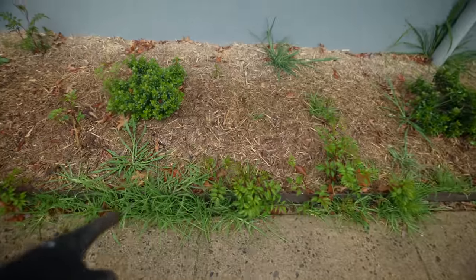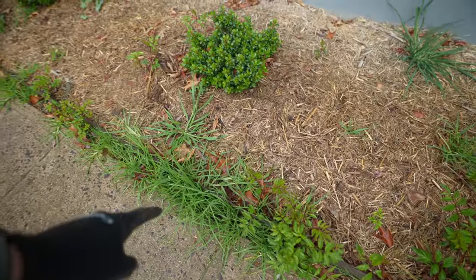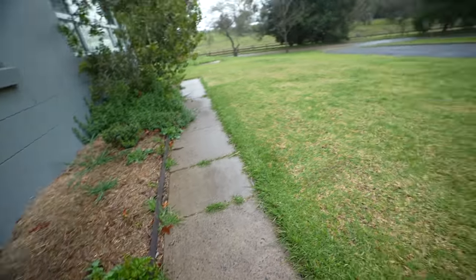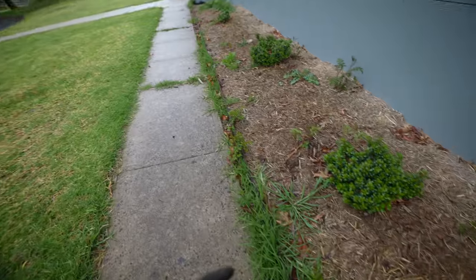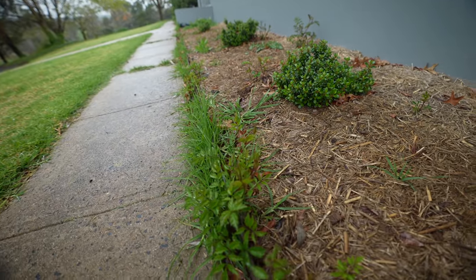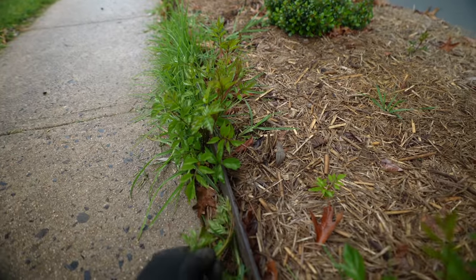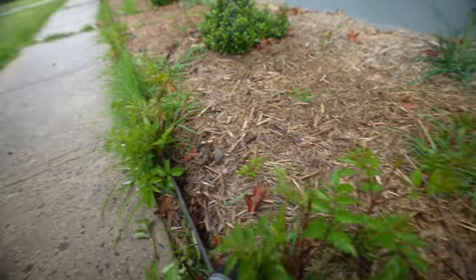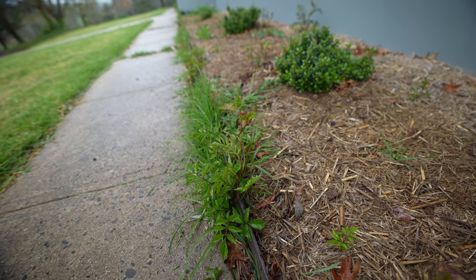This is what I was talking about too with the Kikuyu coming into your garden beds. Look at this. Coming up all along through here, and I only pulled these all out about a month ago. So it's coming from there, coming underneath, and coming up into this garden bed just here. So I'm going to have to get rid of that again. That is just ridiculous. It's just crazy stuff, man.